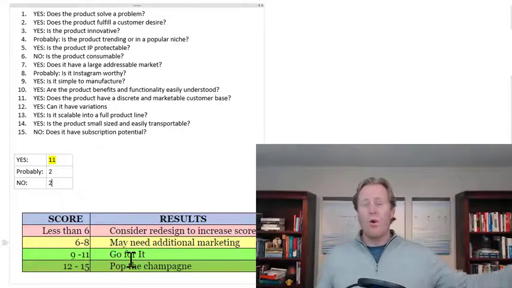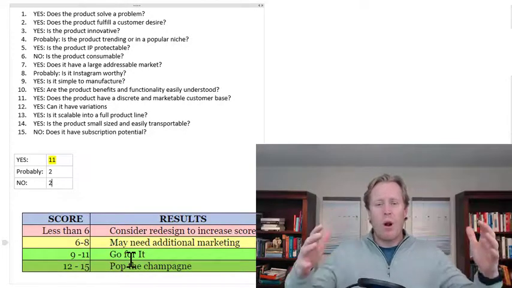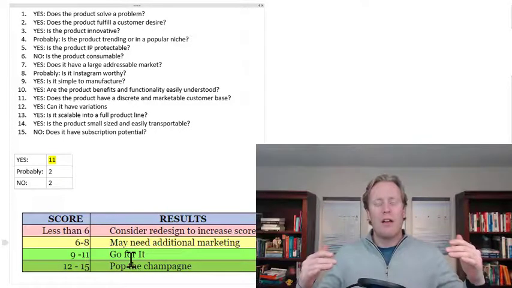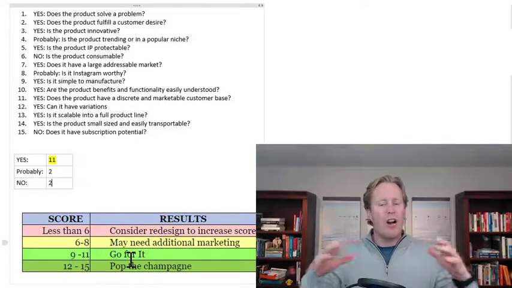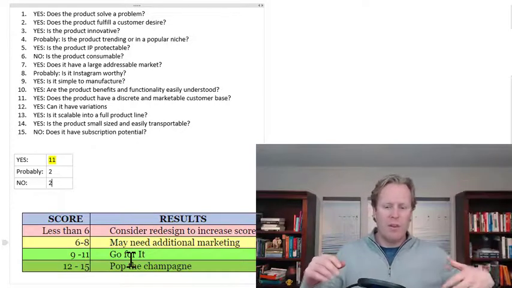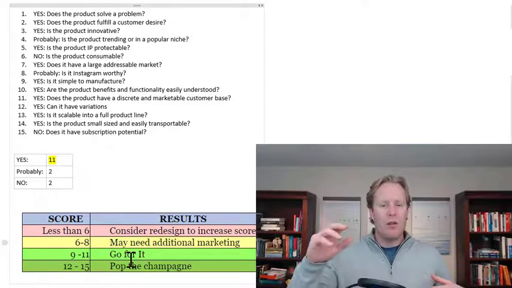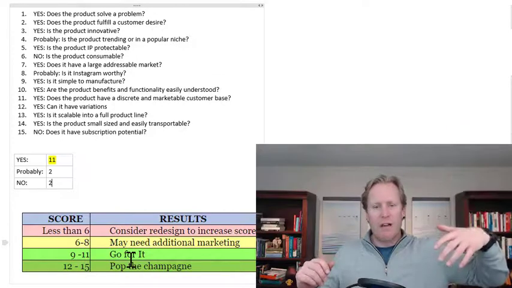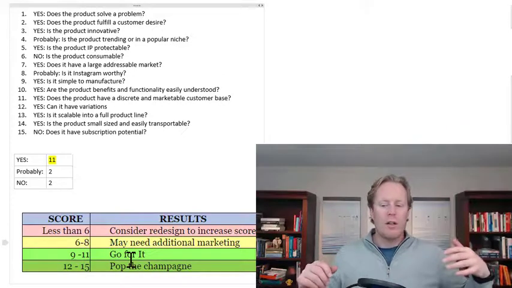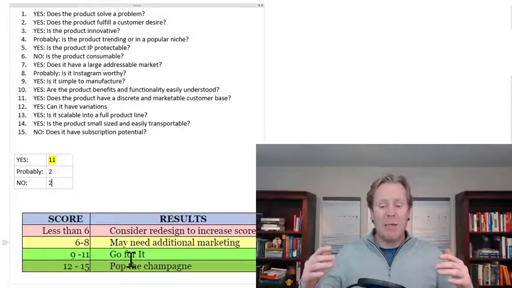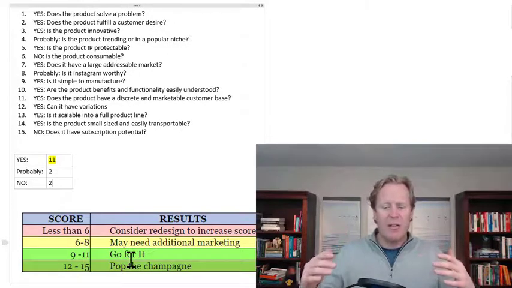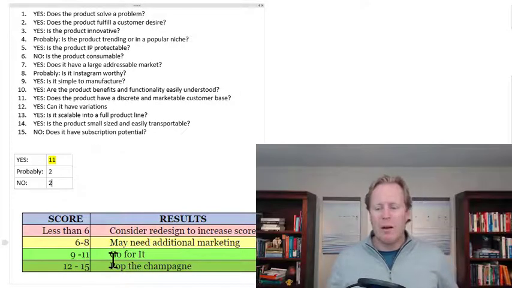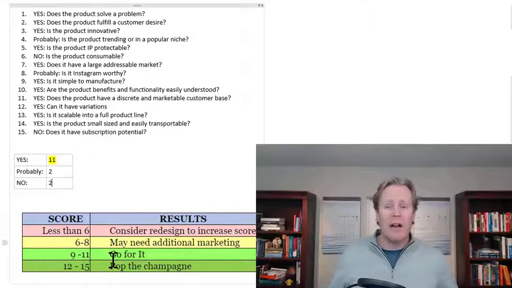So I've now got two assessments: I've got the Inventicator and I've got the Product Development Academy scorecard. I think they are pretty consistent with each other. They come at the evaluation in very different ways. One has a lot of different questions. This one has 15, yes, no, and I threw in the maybes or probablys. The other one has as many as 5 or 6 choices per question. So very different ways, and I feel like I came in about the same, on the upper half of the second best tier in both of those. So I feel pretty good about that, and that's what I'm trying to get here.